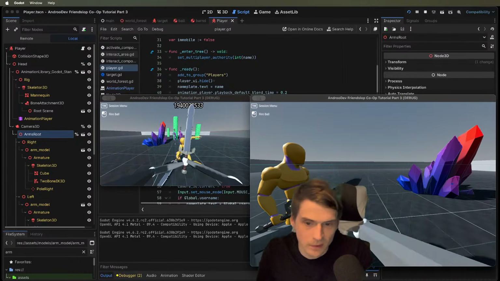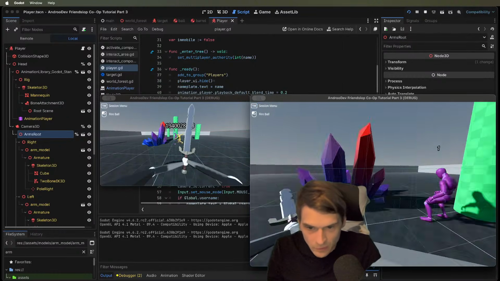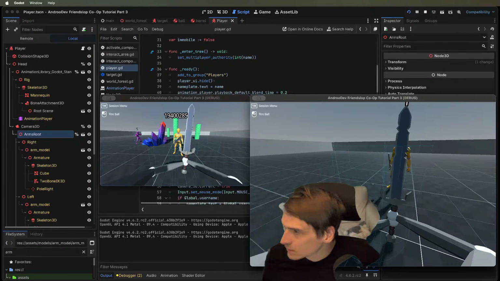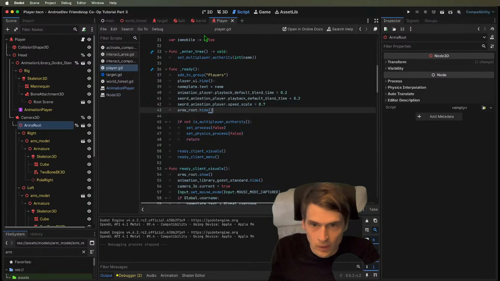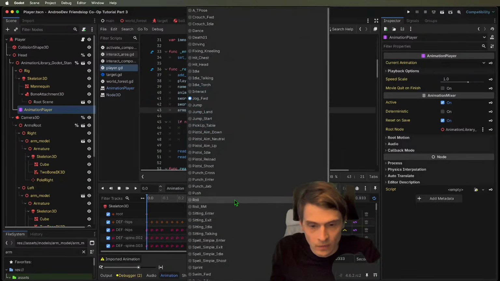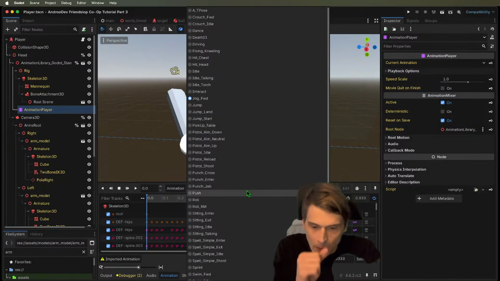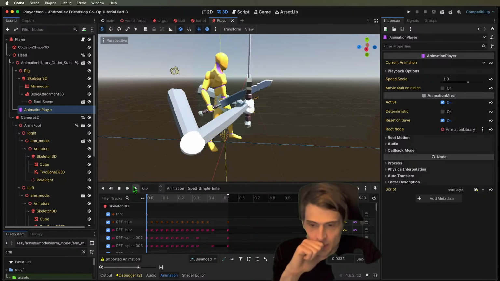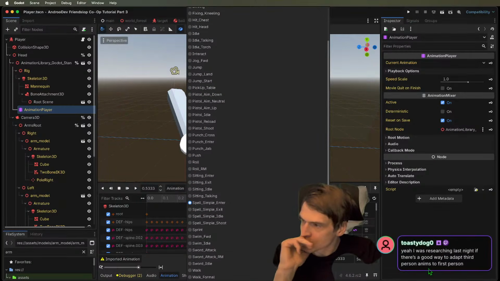So there's kind of this disconnect between the motion of a player that is non FPS and third person. So I'm trying to decide whether I go with the IK rig, because the thing I was just thinking about was whether I've got enough, I've got all these animations in this. And I was thinking about picking items up. Researching last night, what is a good way to adapt third person animations to first person?